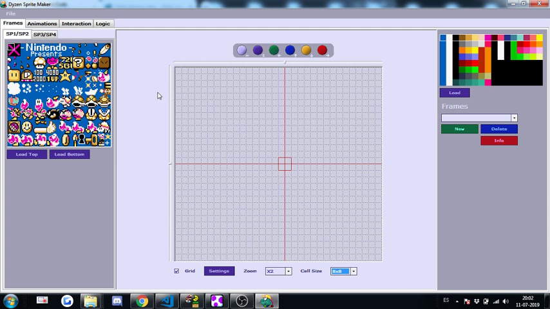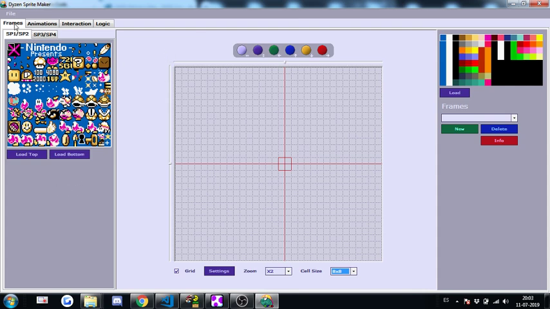The first thing about this tool is it's a tool that does frames, animation, and interaction. I will explain every feature about this sprite maker tool. The first thing is to do the frames of the sprite.